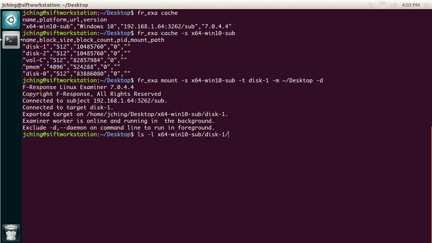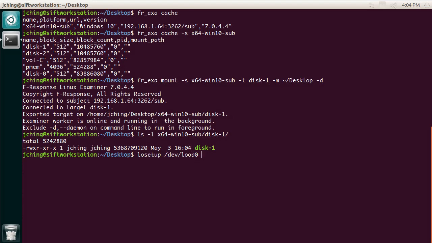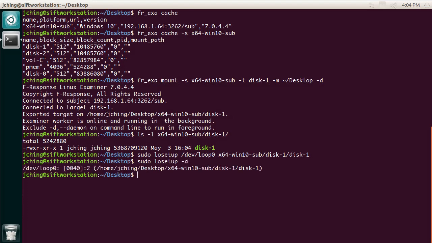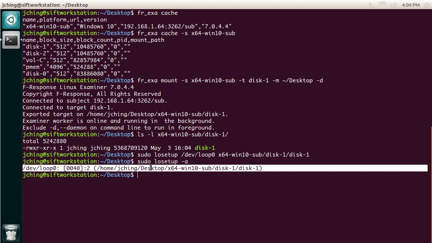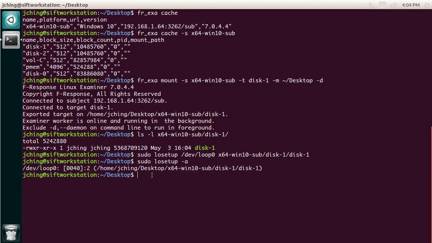So we're going to use losetup. That's a loopback setup tool that's going to create a loopback device, or a physical disk, that's backed by the target file. So essentially, it's a physical disk that we're going to create on our examiner machine so that we can use that. Once we've got that physical disk attached, there you can see it, /dev/loop0. For all intents and purposes, /dev/loop0 is now the remote machine's disk 1.